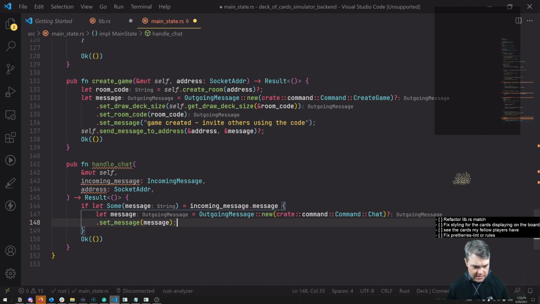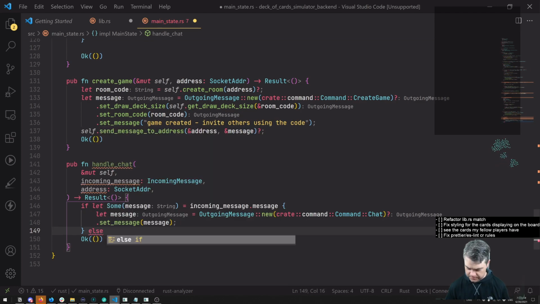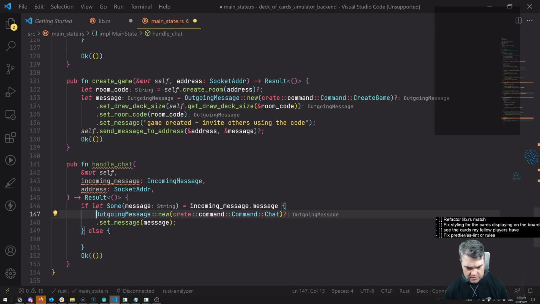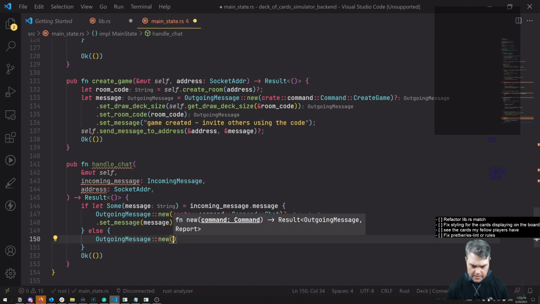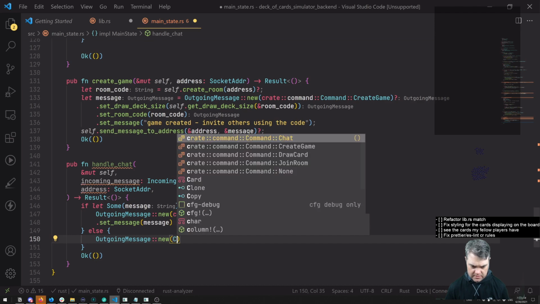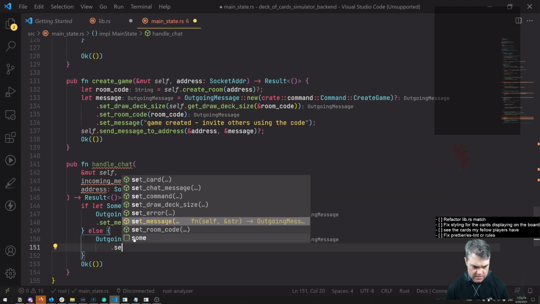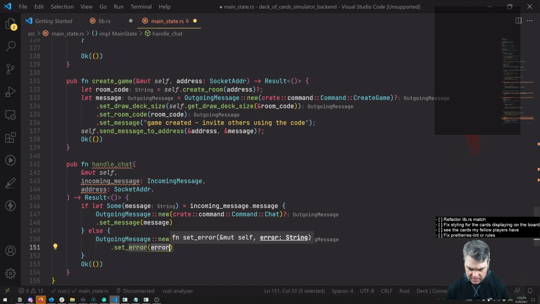Okay, so if we do that, now I want to return this, which means if we don't have a message, I want to actually, so this is going to be just returned. So I want an outgoing message, new, command chat, but we're going to have a set error.